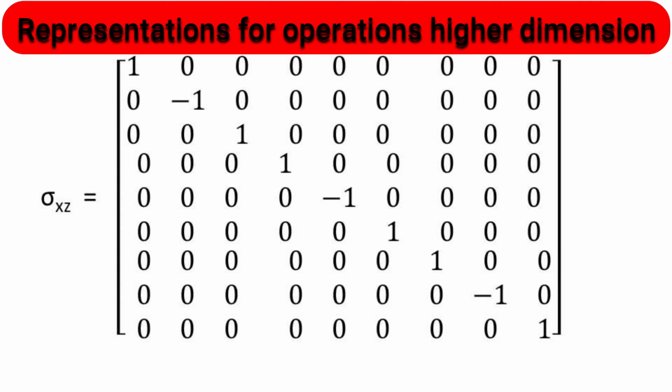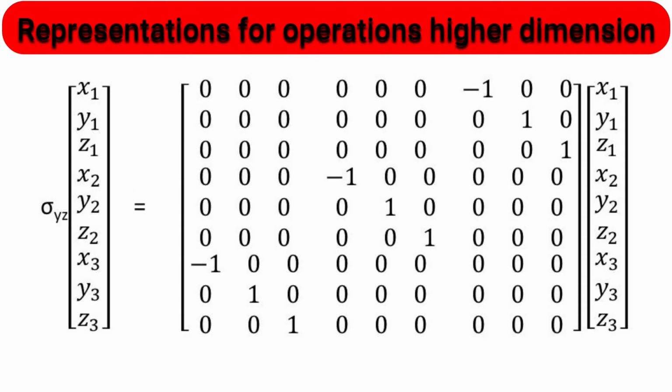Similarly, let us attempt to understand the representation for sigma yz. See, sigma yz is a plane perpendicular to the molecule. Because of reflection through that plane, hydrogen number 1 will come to the position of hydrogen number 2. Means from our new nomenclature, atom number 1 will come to the position of atom number 3. How will the coordinates change? x1 of atom number 1 will become minus x3. y1 will become y3 and z1 will become z3.